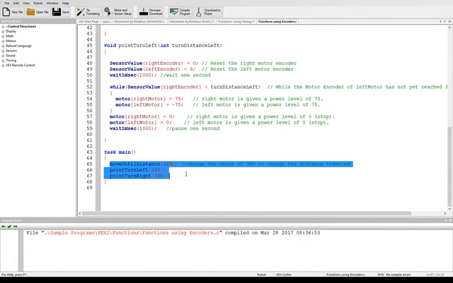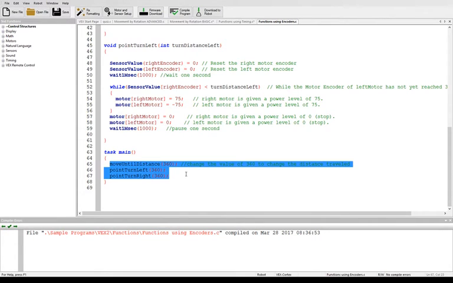If we need to keep returning and making it move and turn to the left or turn to the right, using those functions is going to make your program a whole lot more understandable. And you can do a lot more customization to the functions. So let's say you wanted to calculate the area of something. You could write a function to calculate the area of a circle you just traveled in. If you want to calculate the area of a triangle, if you want to calculate the length of the hypotenuse using the Pythagorean theorem, you could write functions to do all that.